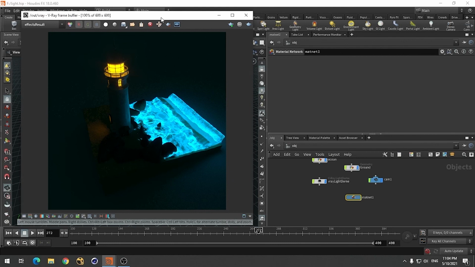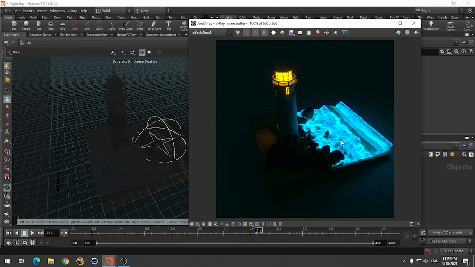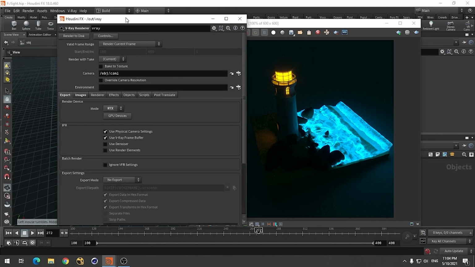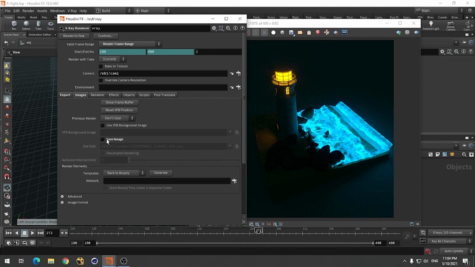And finally, if you want to render out or save this sequence, go to this V-Ray render setting, and from here you can use frame range, and in images, save image, type your location, and always remember to name your file name, then $f dot format, which is EXR.